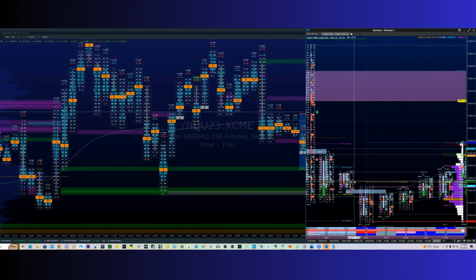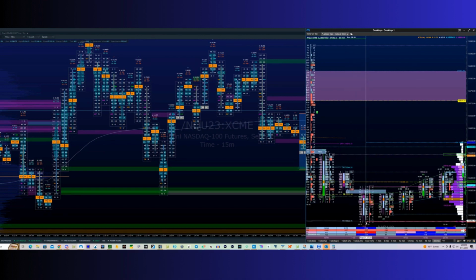But you had this point of control that printed, and it's actually at settlement, 5380.5, right? Settlement price is a huge level that I like to look at and pay attention to, personally. I think it's just an important price point for futures, and I always pay attention to where settlement is.